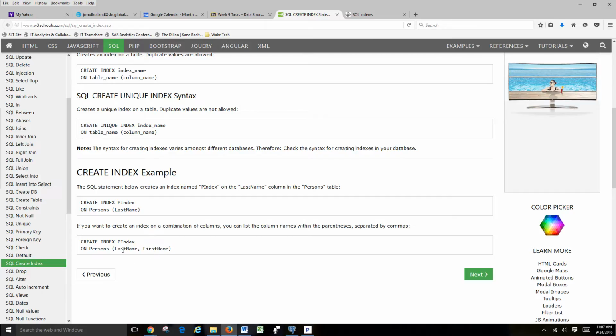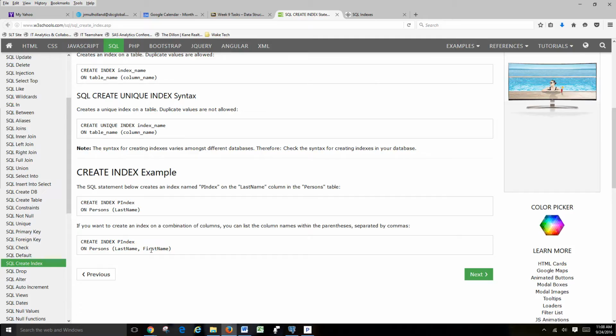And it won't be able to skip over this first part here in order to use the second part. So the idea is when you have a compound index, it really means you're searching on both of these in your where clause at the same time. So if I had said in my query, select star from persons where last name equals Jim and first name like J%, using the like command, it can use this index because I'm giving last name and at least a portion of the first name. It would actually use this index to retrieve the data quicker.